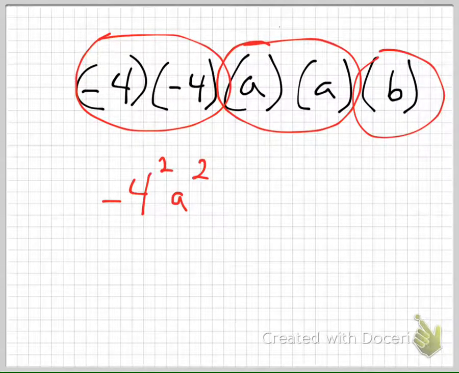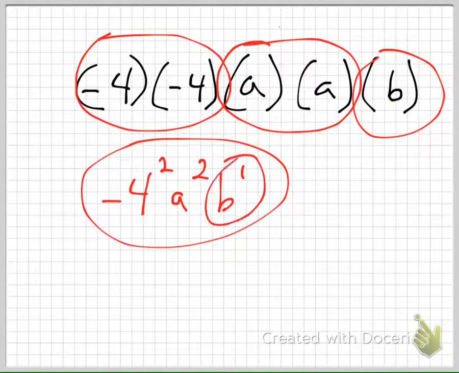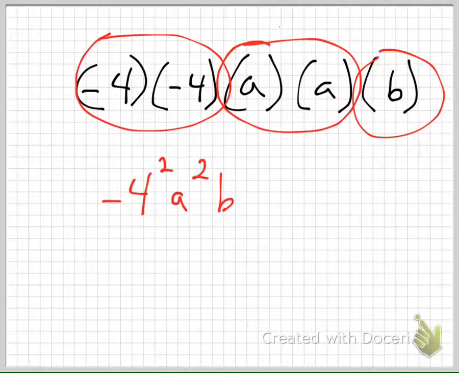What do I do with that? Just slap it on there. Do I put a 1? No. Here's the deal. Is that wrong? Is B to the first incorrect? No. It's just, what do I call it? Redundant. It's redundant, right? You don't need to put it. It's already assumed, so we don't put the B to the first. There it is. That's how you would do this, except for this.